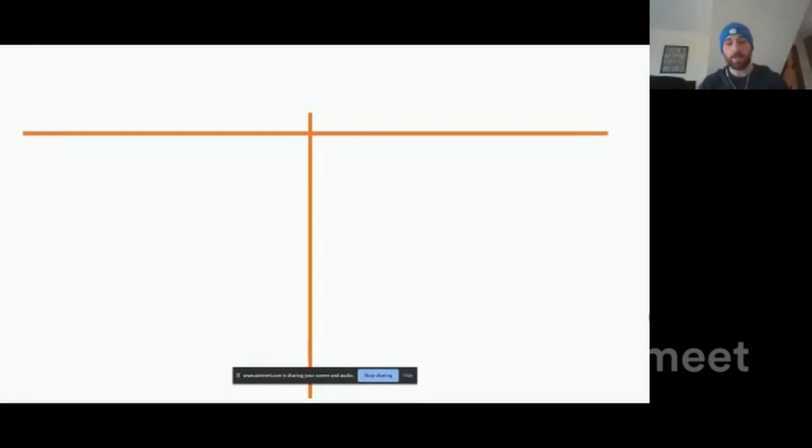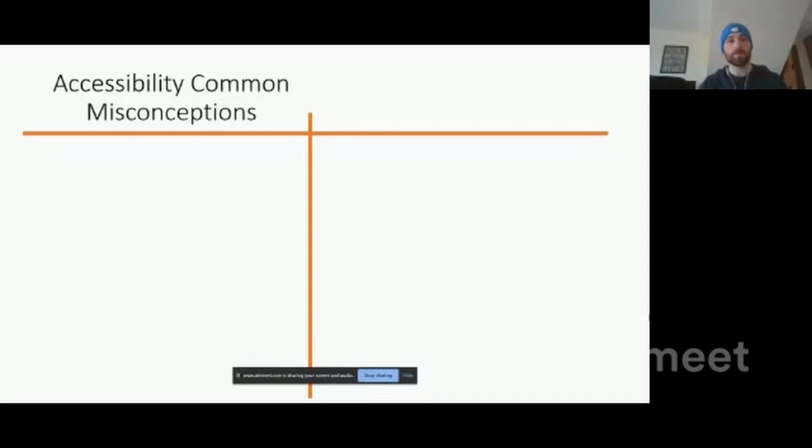So the first thing I want to touch on in this talk are some common misconceptions when it comes to accessibility. Not necessarily misconceptions, but thoughts, questions, general opinions that can sometimes crop up. I feel that it can be quite difficult to know how to navigate these, and what the answer might be. There's never one true answer, but some may make more sense.